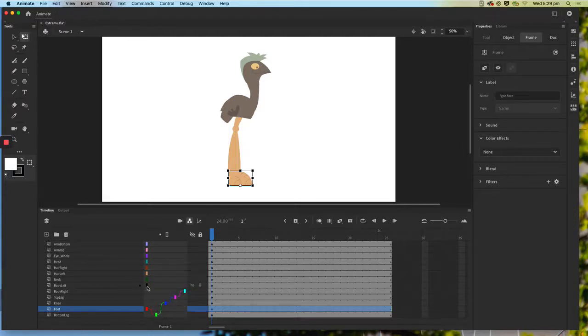So the body left, actually, what have we got here? So the foot is not at the bottom because we want this to be at the bottom. That means the foot goes to the bottom leg, then to the knee, then to the top leg, then to the body right.